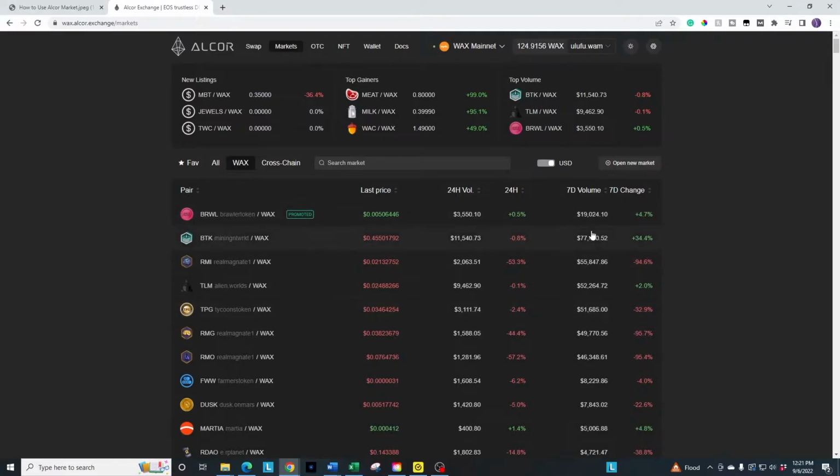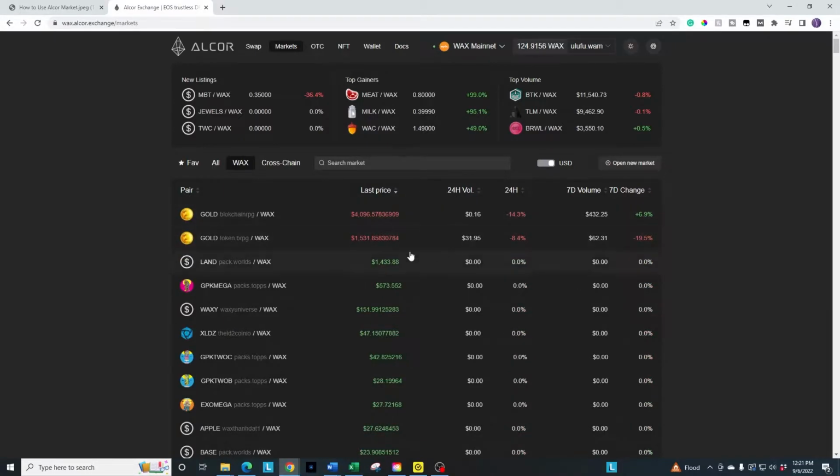You're going to see the 7-day volume. You're going to see the 24-hour volume. You see the ups and downs based on the way the market's moving. You'll see the last price that it sold for. And then up at the top here, you have some additional items that you can take a look at as far as different ratings. For example, top gainers, top volume. This is 24-hour based, and you can sort by anything you want. Say you just want to see the top volumes over the last 24 hours. You can click on that. Say you want the highest priced ones. You can click on that and see what the highest prices are, and so forth.